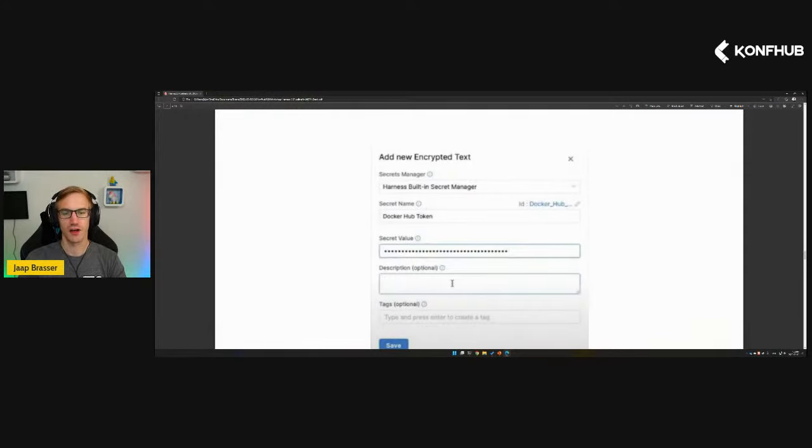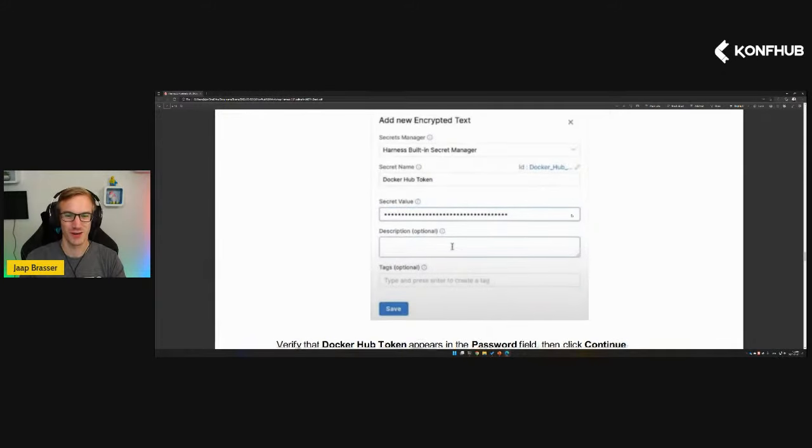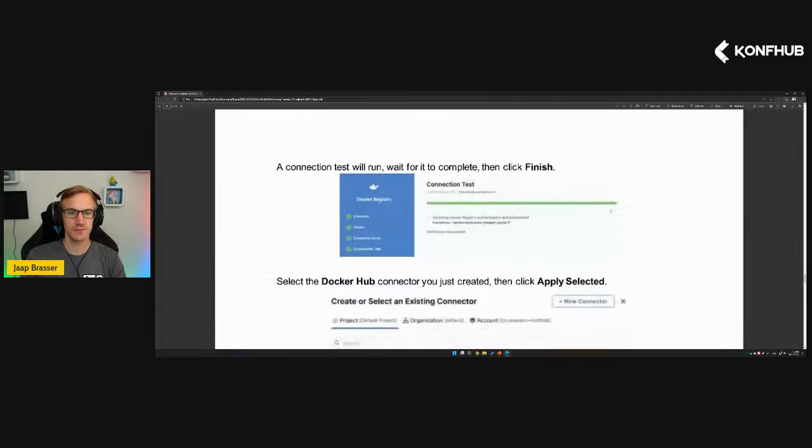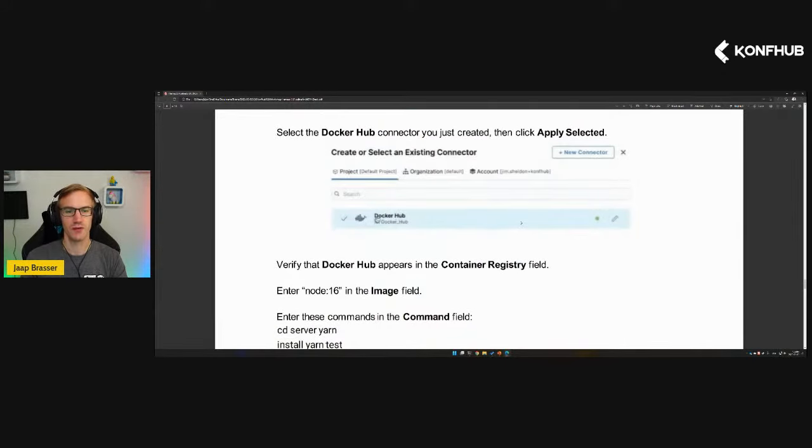As you can see here, the Harness built-in secret manager is used. If you already have a secret manager, then you can, of course, also connect that to it. Bonus points for effort there. We need to make sure that everything is there. And then if we get back green, verification is good, and we're now able to connect to Docker Hub.